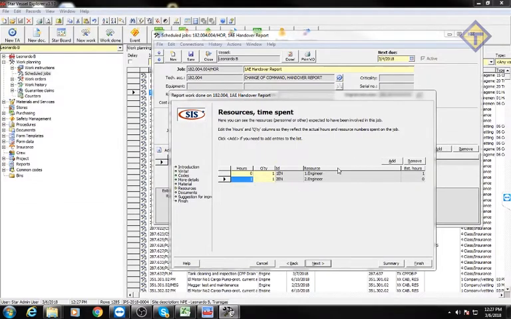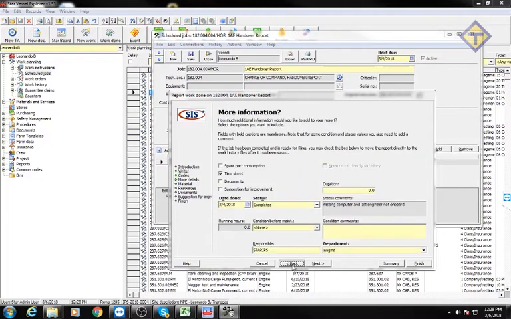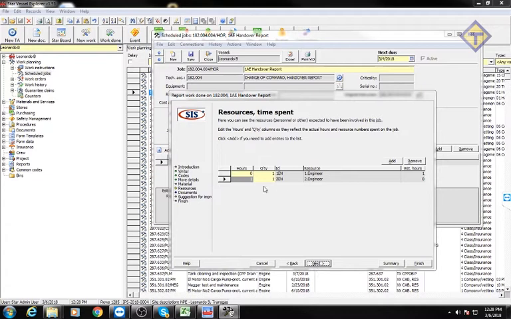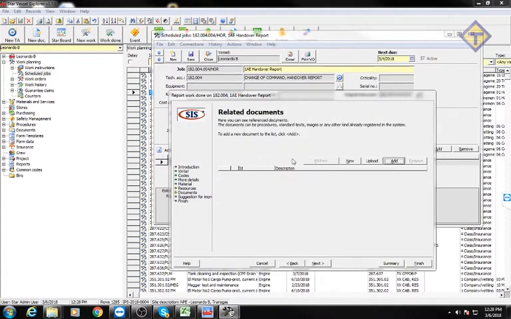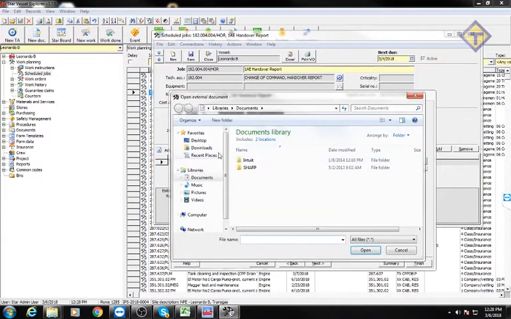You see? Okay, I don't want to add any suggestion for improvement and documentation as well, but I could add a document if I want. So okay, 1 hour for this guy, and I can upload a documentation.